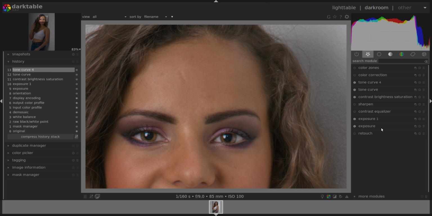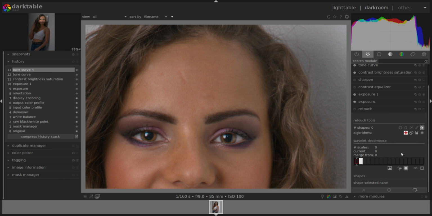For this we will use the retouch tool. Select the lasso tool, shift left click for sourcing the good skin color without imperfections, and select this part.